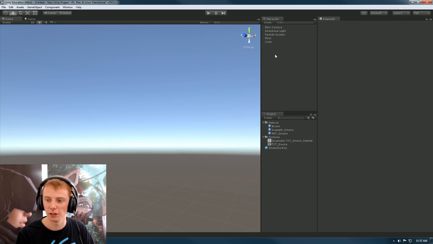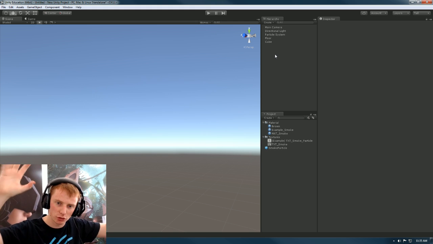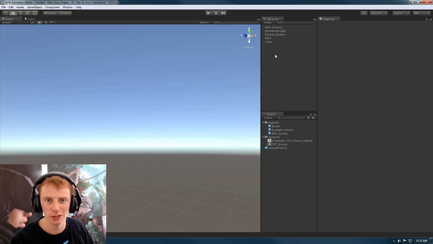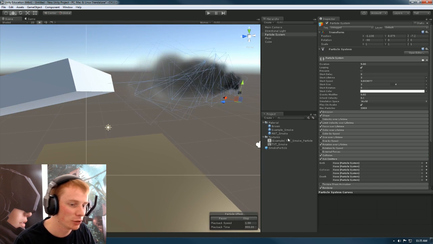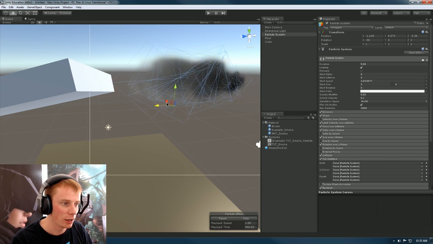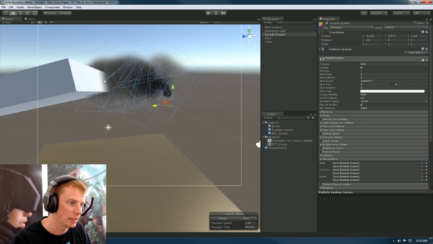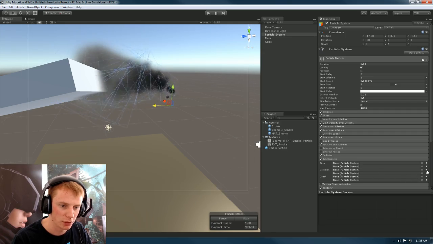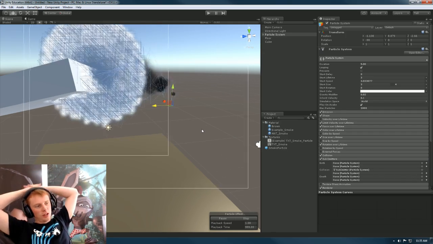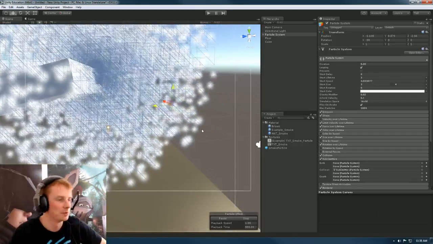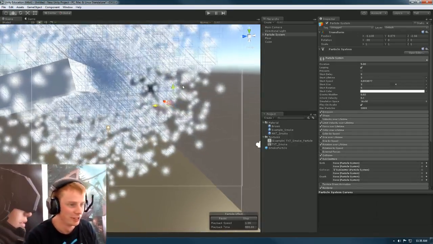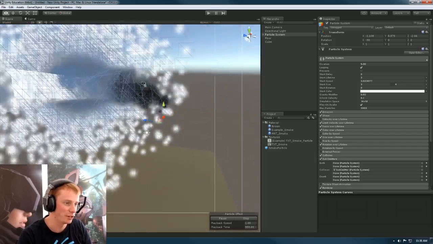But you can understand, think of a firework. You'll have a particle go up, and then another one going, and that kind of stuff. I love that you appreciate my sound effects. That's what happens. All right, so we can also do it with collision, which is another really, really cool feature. So when it hits this object, we can make it spawn something. Look at that. Dude, what has gone? Just chaos. Just absolute chaos.